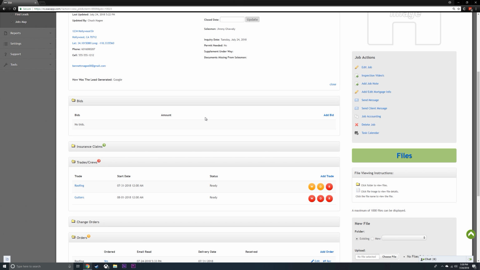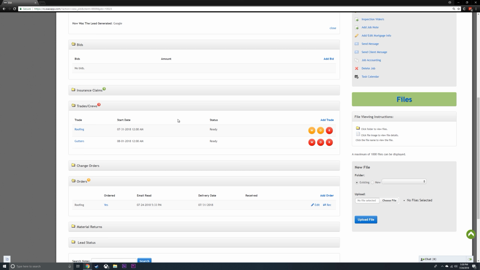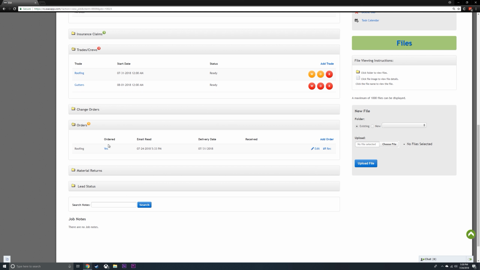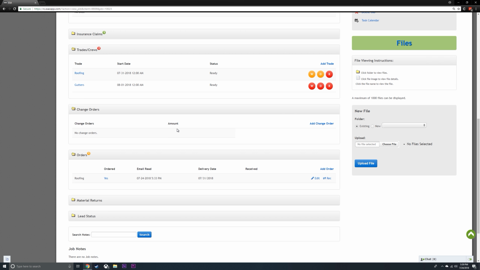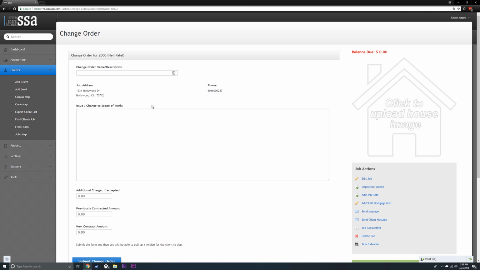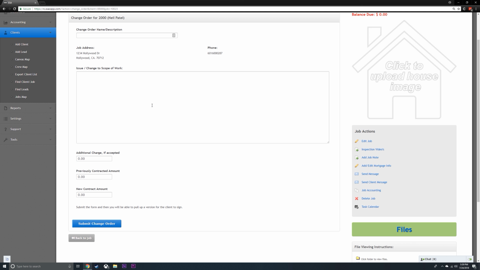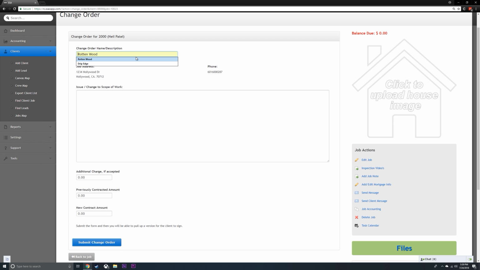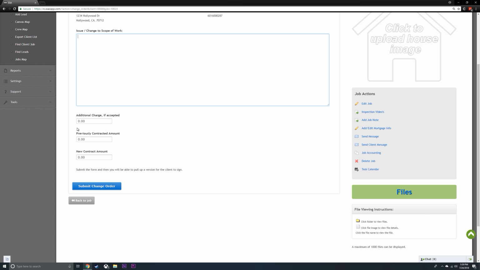You can actually put that in here after you do it in there, depending on how you want to send it. Change orders. You're in the middle of a job, or you're fixing to start it, and that client changes his mind about the color of the shingles, drip edge, whatever it might be, and you need to cover yourself. So you can give a description on that change order. You can write it out as detailed as you want. If there's a charge on it, say they're going from a 3-tab capping up to a good hip and ridge, you're obviously going to need to do some charging there.